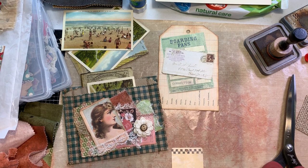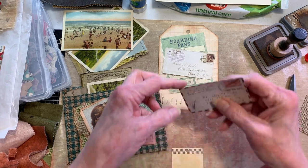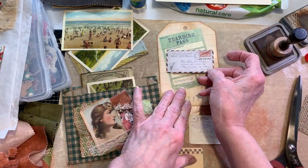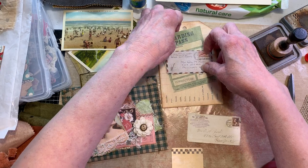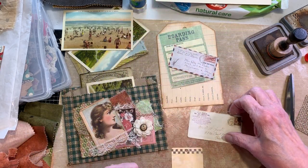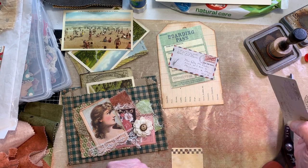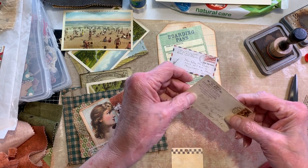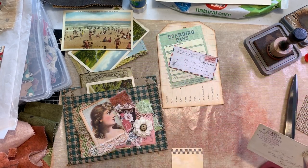Here is an airmail. I like these old fake letters. Maybe she's writing to her military. Well, no, it doesn't really sound like it's military. Maybe it is.